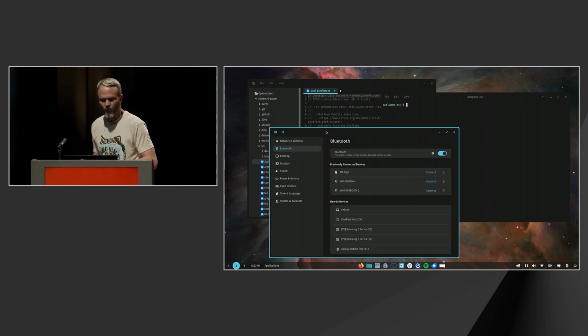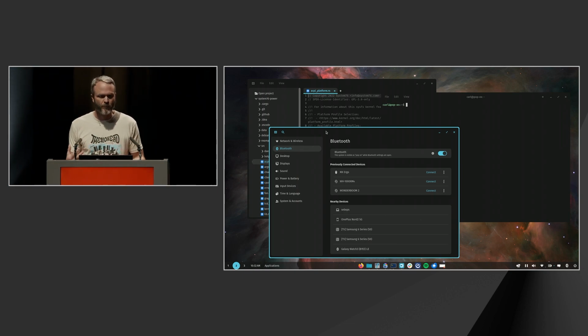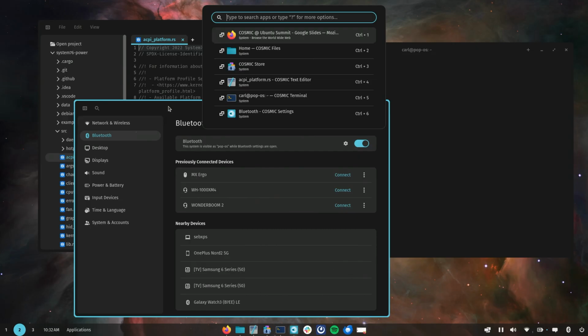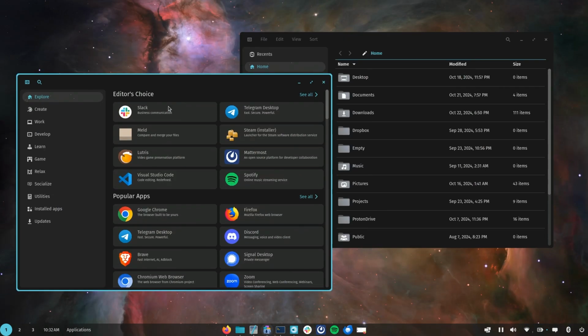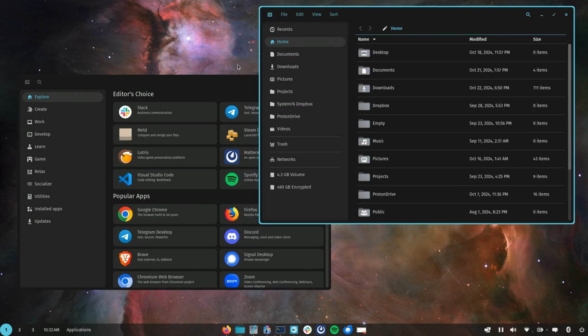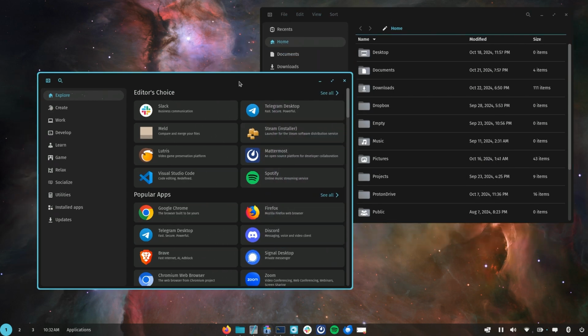Well, with Cosmic, we center the experience around a launcher. You saw me launch applications with it, but when I open the launcher, I can now see all the applications that I have open. And if I want to go back up to the store, if I start typing store, it'll move me to that location and to enter that application. It doesn't matter what workspace it is on, what display it's on. If I just type in the first few letters and enter, it'll jump me to that application that I was looking for.